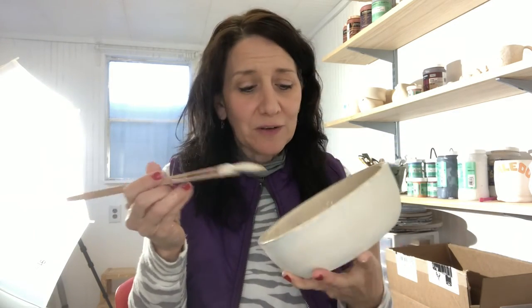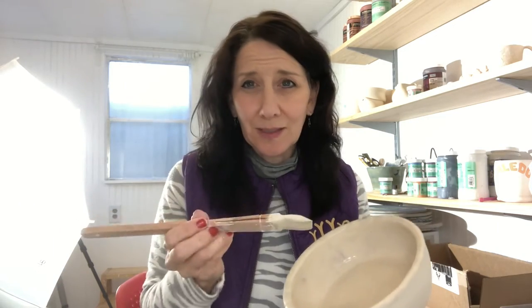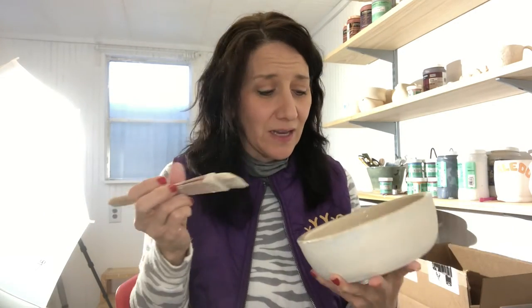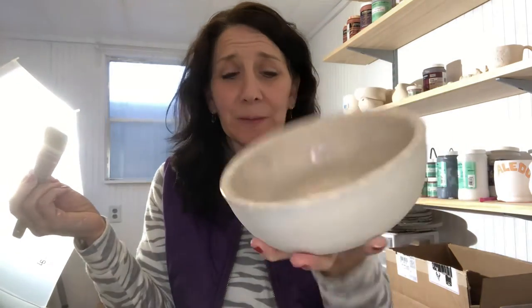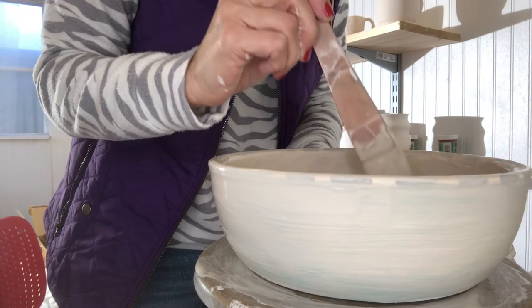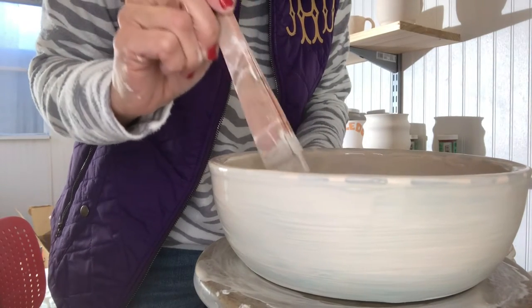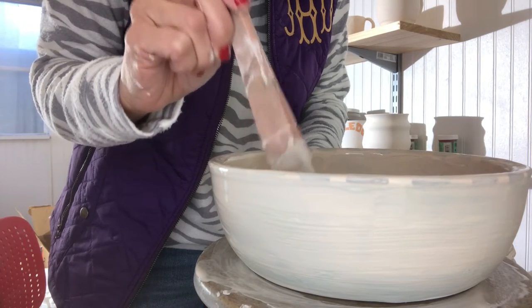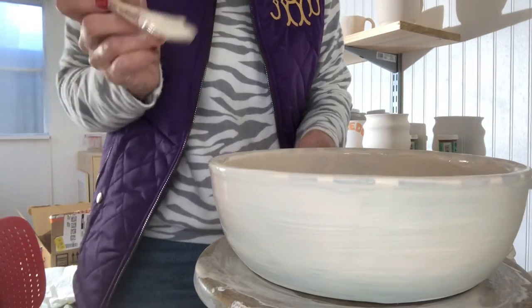Graphite is the same stuff that was sometimes used as a car lubricant, like in the door jamb and stuff. Graphite is a very greasy-like substance, or it's just a really fine particulate that makes things glide, and it's making the glaze glide away. So we'll try this again. I'm giving those areas a little extra tap-tap with the bristles without giving any more glaze on top. I'm just tapping that spot to make sure glaze falls down those holes. We'll come back when this layer's dry.